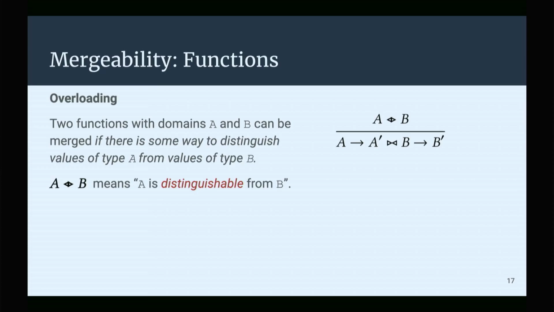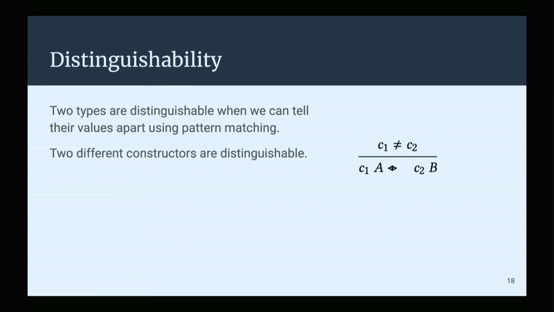So in other words, we need some way to distinguish, if A and B are the inputs to two overloads, we need to make sure that there's some way to distinguish all of the values of type A from all of the values of type B. This is a little non-trivial in our system because we don't carry around any runtime type information. So this distinguishability relation here has to sort of account for the fact that some values have information with them at runtime telling you which overload they're in or which type they have, but other types of values might not.